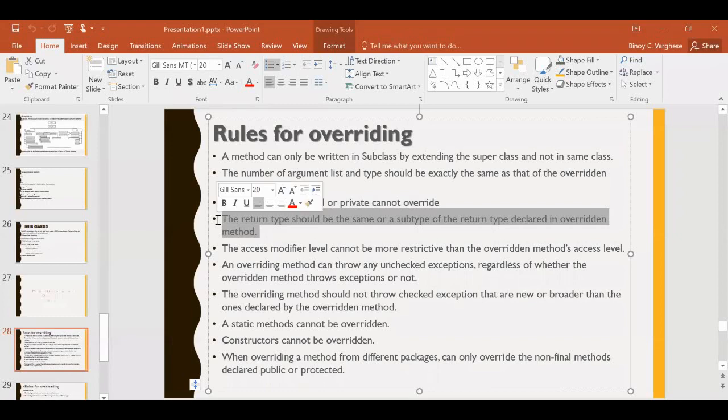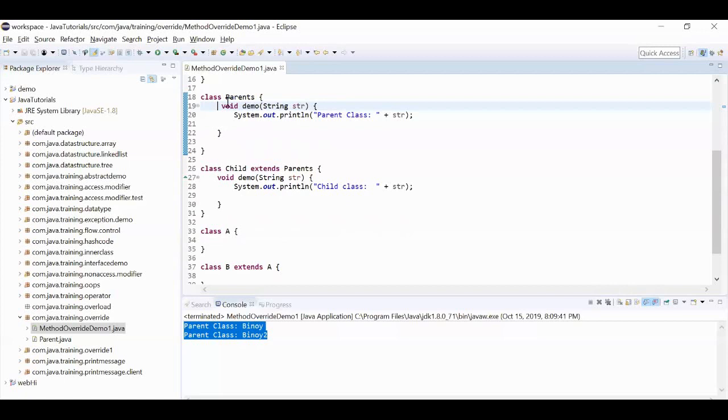Then another rule says that the return type should be the same or a subtype of the return type declared in the overridden method. What it means is that here we used void.